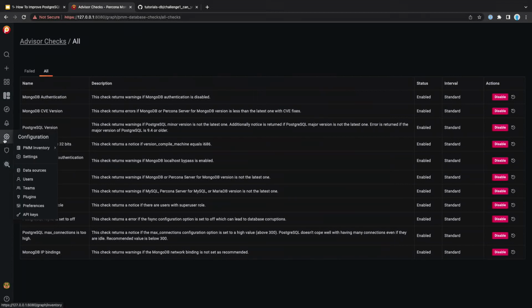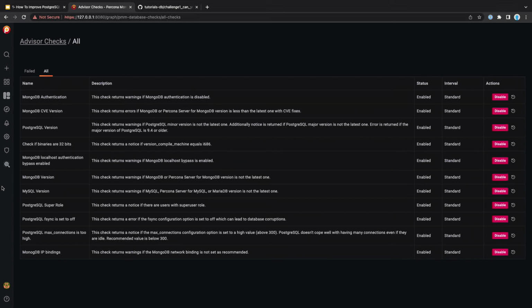And for those that were at the presentation today, on the keynotes, if we do a subscription for the platform, you also get more advisors that are pre-created, and we have plans to always keep adding more and more advisors here. So this is to have health checks on the database.